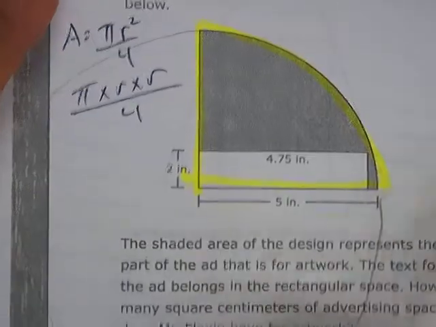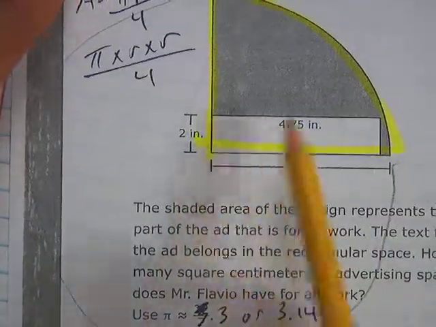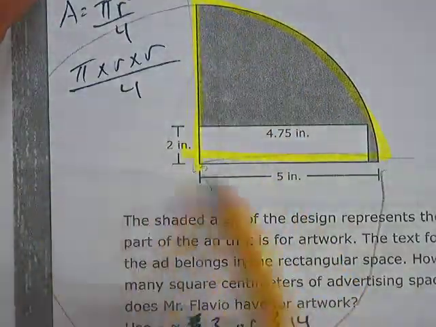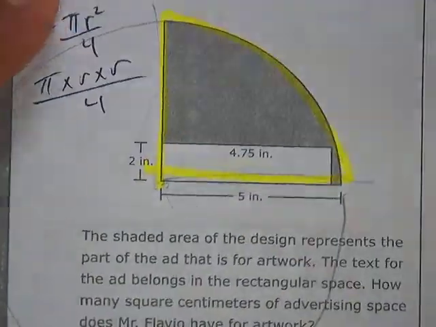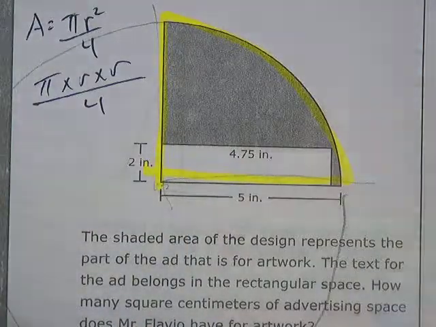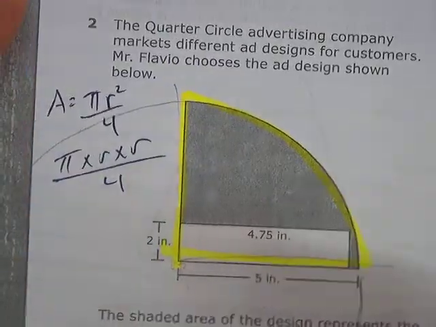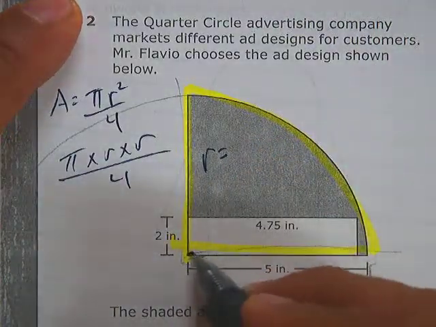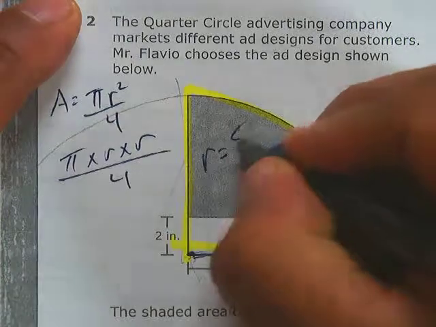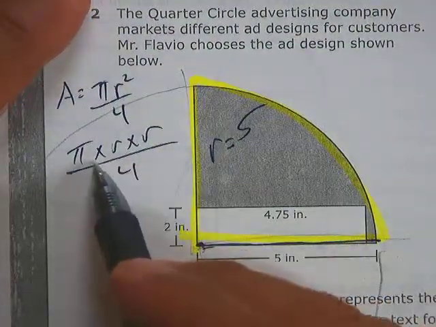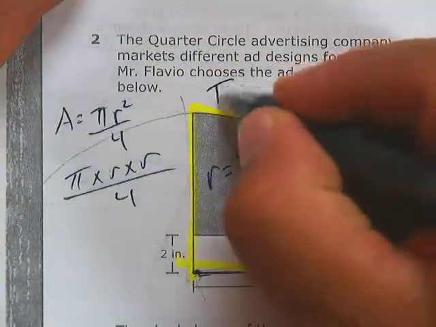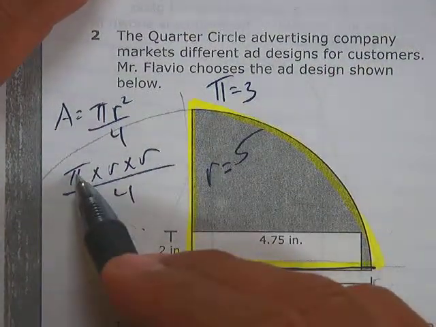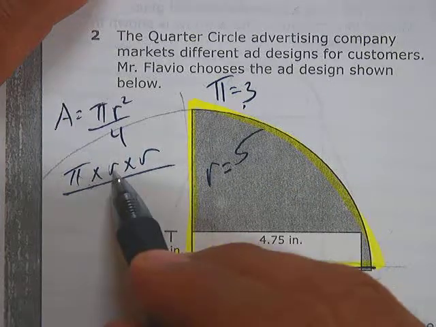If I know this is my quarter circle, that means if I had the whole circle, for instance, like that, okay, this is like the center going out, or this way. My line doesn't go all the way across. So that means that this is not the diameter. This is the radius. So then they're giving me the radius. So then the radius is equal to 5, because it's from here all the way across. So it's 5. And so then I can input here.